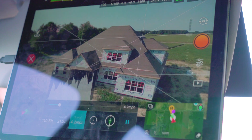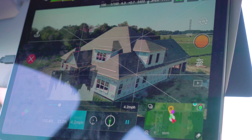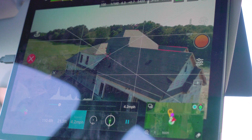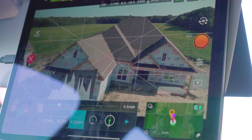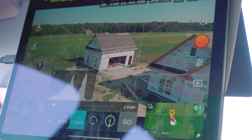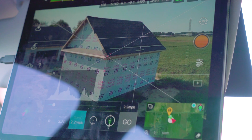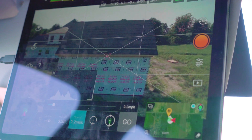As it circles the home I need to have bearing on where the drone is. I also have to keep in mind that it may pass near the garage, so we'll have to be ready to raise altitude — although it doesn't look like it, there's plenty of room between the drone and the garage. I'm going to pause that — it's made its complete circle around the home. Now I'm going to focus on getting some shots of the garage. This doesn't have to be perfect; there's already data and photos of the home and garage, but I like to add a few more photos for the warm and fuzzy feelings. That's pretty much going to wrap it up for the flying and photo part.